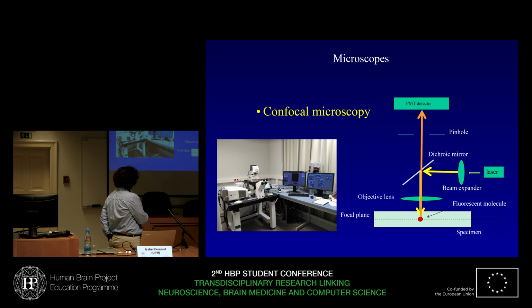And this is very important because, on one side, you can get a series of images of the diverse focal planes in your sample and have a 3D reconstruction, and besides, you can use several fluorophores to stain different structures and see if they colocalize in the same focal plane, so if there's really a correlation between two stainings. And this is our confocal microscope, where we have obtained all the images that I'm going to show you, well, not all, but most of them.